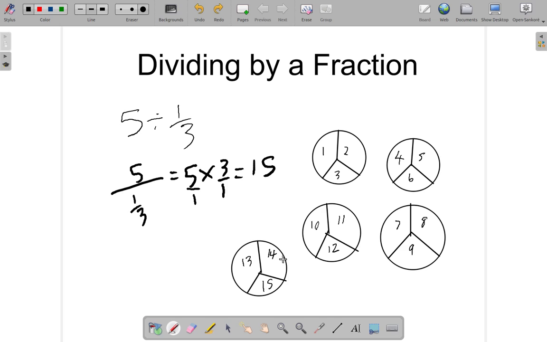So it's like saying I have a 5-gallon bottle. How many times would I have to fill a 1/3 gallon bottle and throw in there? It would be 15 of them. All right, so that's 5 divided by 1/3, and that gives 15, because there are 15 thirds in 5.